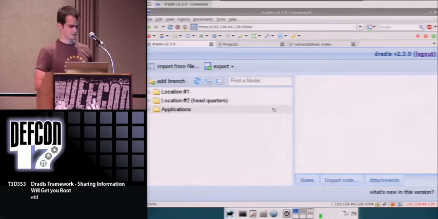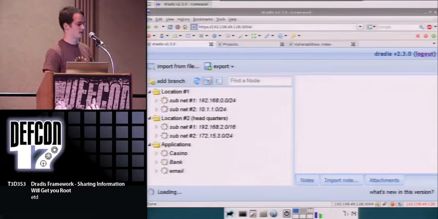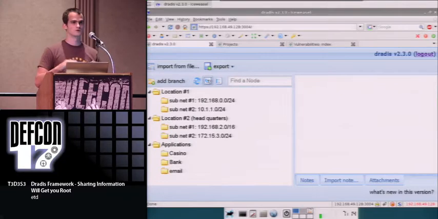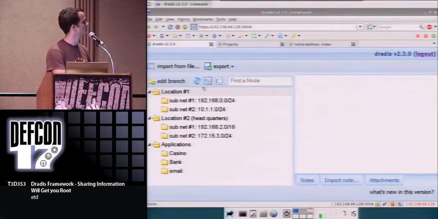So the idea is that on the left-hand side you put your information and structure it like a tree, and you can add as many levels as you want, because different people want to structure it different ways. And from one project to the next it doesn't make sense to enforce a given structure, so it's just a tree, and you can add leaves and nodes wherever you want. Then on the right-hand side you have different things: nodes, import, and attachments.